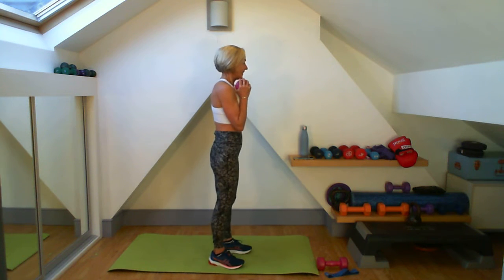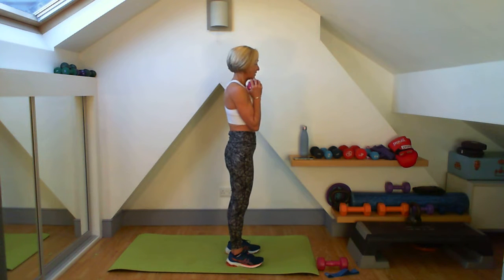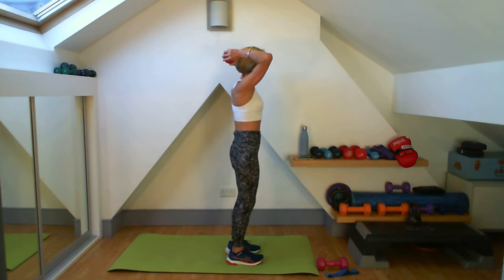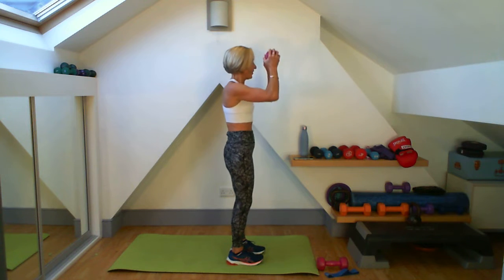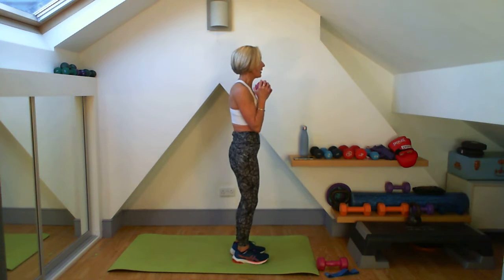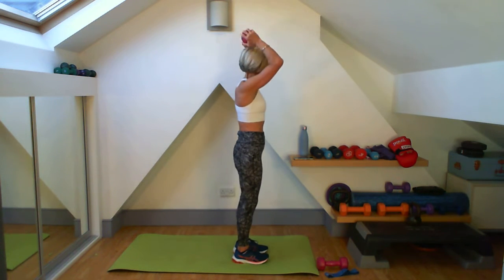Good work. Halfway through this first set, 3 more to do. Good — I'm going to start in that squat. Just looking at a place in front of me, tip and hollow on. 3, 2, 1, here we go. Over the head, lunge it back, come up. Good, now my third one out of 6. Fourth one out of 6. Good, and over the head. Lunge back, over the head — give me that squat. Each time I'm going over the head, I'm really keeping that core pulled in the whole time. Into that squat. 3, 2, 1.